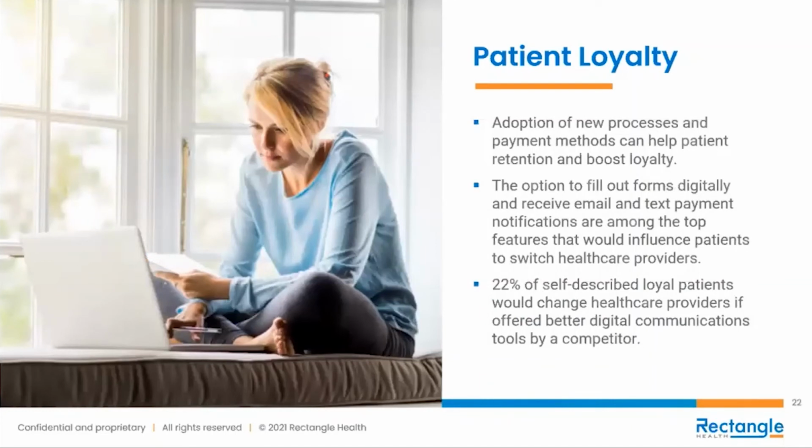So the pre-care, point-of-care, and post-care technology that we've been discussing have a few important things in common that apply to the success of all dental practices. The first is that they create a digital patient-first experience that patients are looking for in their providers. Patients have no shortage of options when it comes to their dental care, and they are willing to shop around to find the experience they want and are willing to leave an established practice to go there. Our consumer study illuminated the fact that these digital options, such as digital communication and payment methods, are no longer nice to have, they're must-have. They are key factors that make a patient either more loyal to a provider or that send patients looking for another practice. Technology is proven to improve patient satisfaction and patient loyalty.